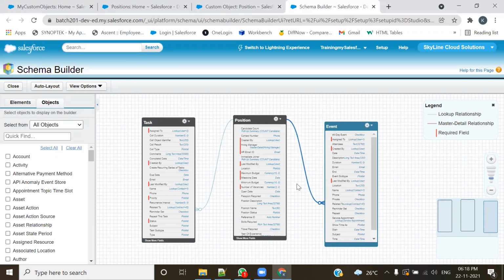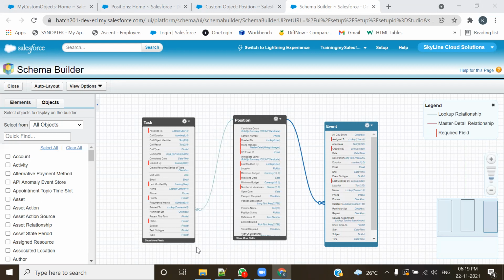First thing. Now this is the interview question. They will ask you this question in the interview. For example, there's an object, it could be standard, it could be custom, that is not the thing.